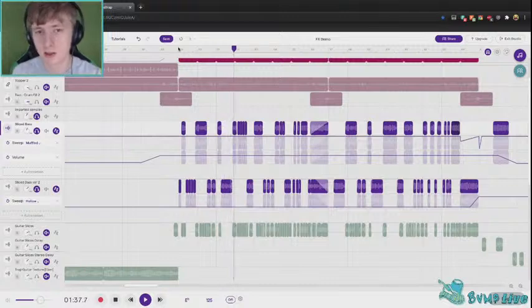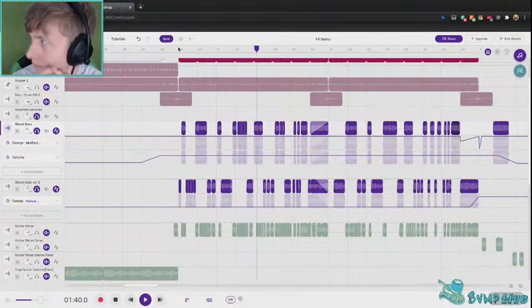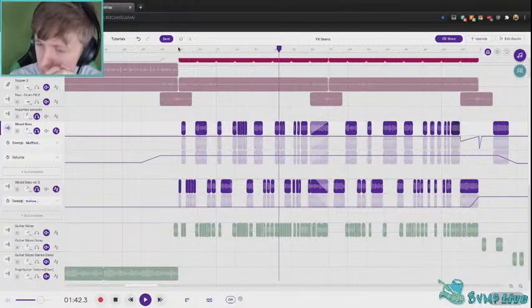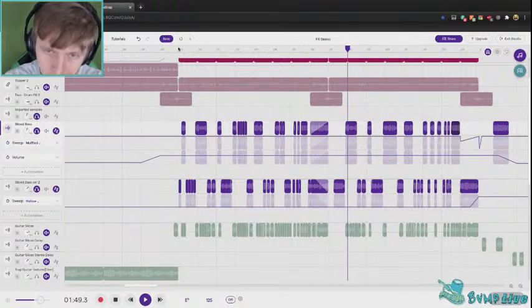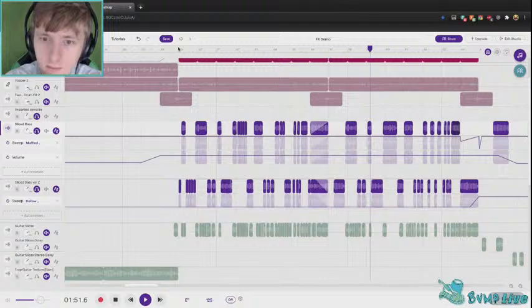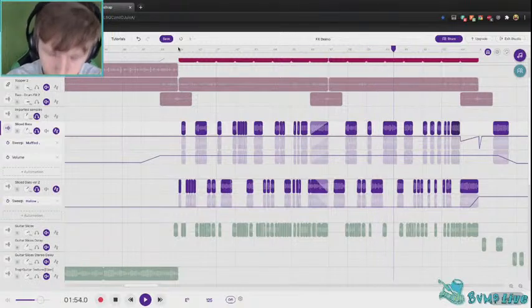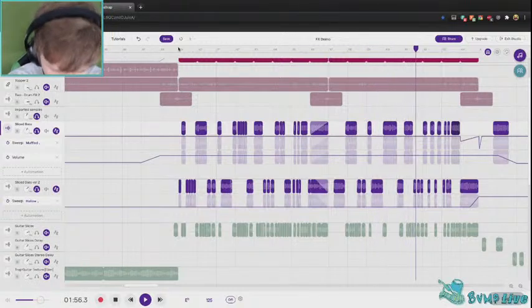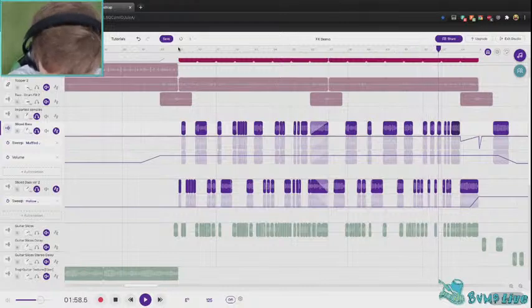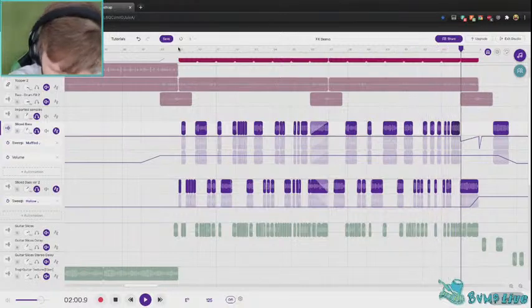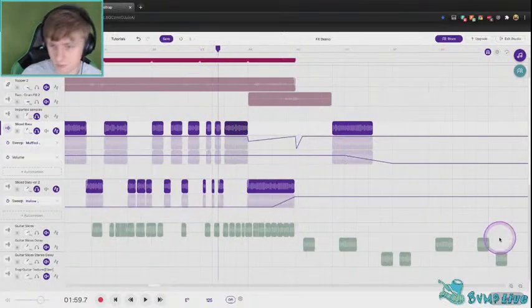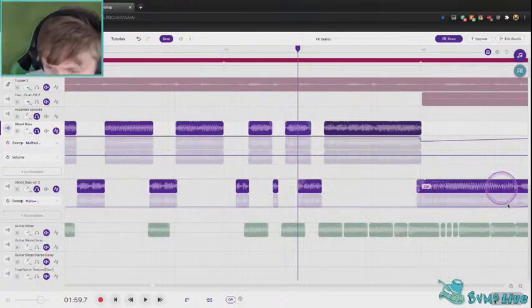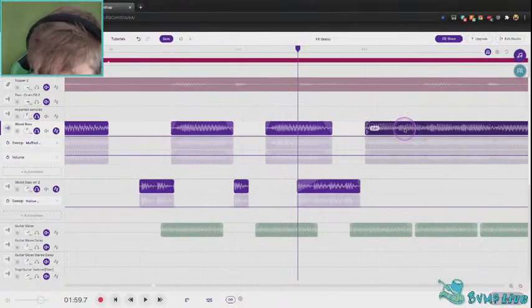Let's just play the bass portion. This last figure was just a hair bit early.